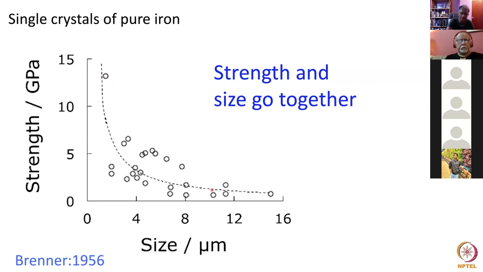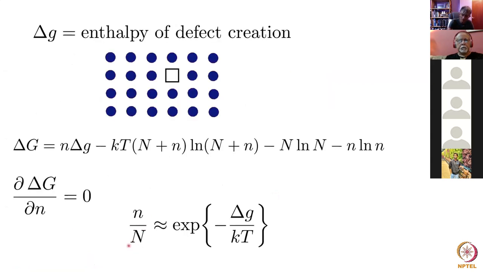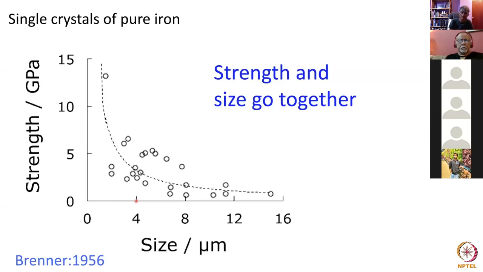But the strength collapses as the size increases, okay? So this equation gives you a clue. N is effectively a size here, the number of entities. As we increase the number of entities, so will the number of defects increase. And therefore, the strength collapses to what we normally get for iron. So if you try to get strength by making something perfect, you can get a perfect crystal if you make it small enough, in which case you have to rip the atoms apart, and that's why it's so strong. But as you increase the size, the probability of finding a defect also increases, and therefore the strength collapses. And this is a lesson that was learned in 1956.